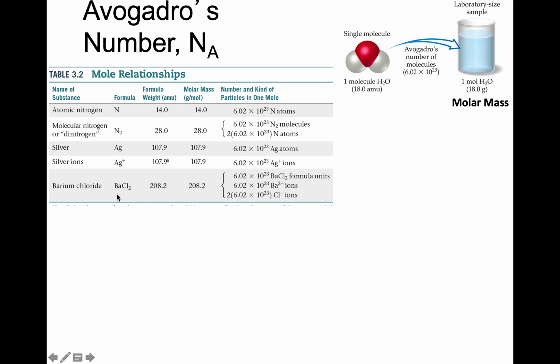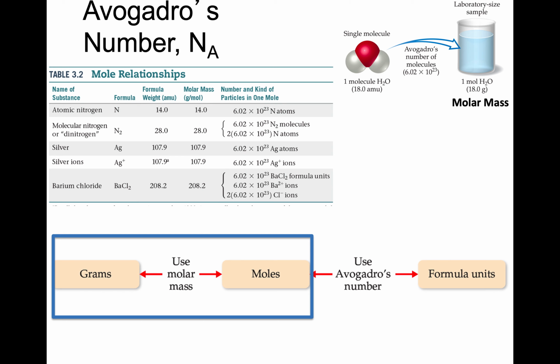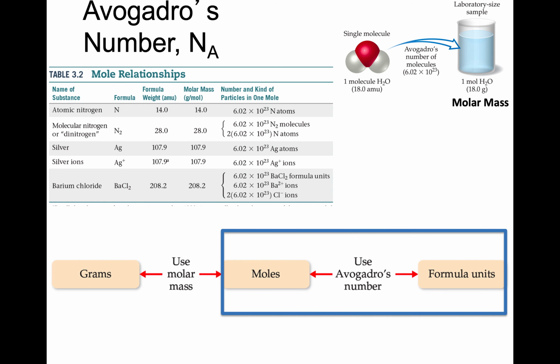Same thing if we're looking at this ionic compound of barium chloride. Conversions between these, we can go back and forth between grams and moles using the molar mass. That's what we will grab off the periodic table, and that's what we'll do again and again. We can convert between moles and formula units by using Avogadro's number. Of these two skills, we're going to be converting between grams and moles almost every day in class. Very important skill for us, and that's what we would use a periodic table for. We'll do some conversions between moles and the formula unit as well.